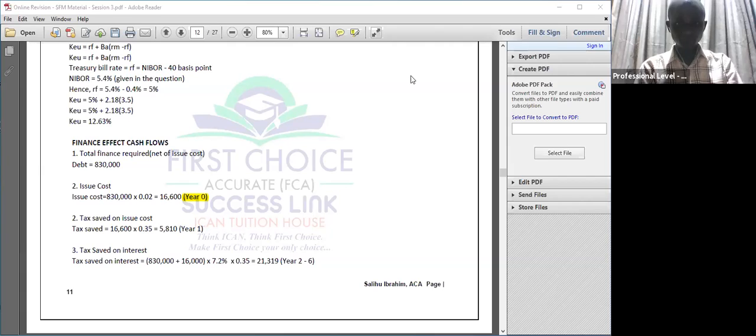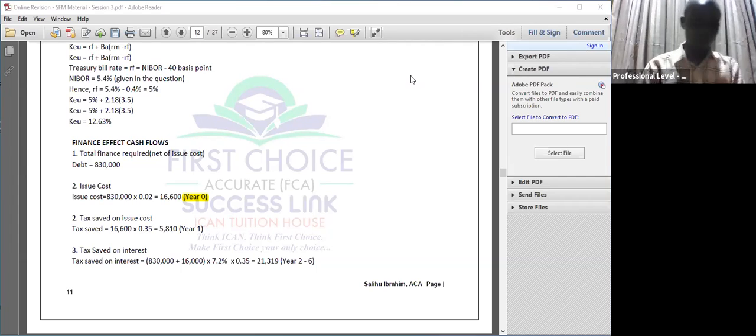If the tax saving on the issue cost occurs in the same year, you state it in year 0. However, you even see some questions where they treat it in year 1. See, APV is highly subjective, especially in the PV of financing effect cash flow. Normally, because the issue cost is a year 0 cash flow, if tax is paid in the same year, my assumption should be that the tax saving will also occur in year 0. So that is why I treat it in year 0.